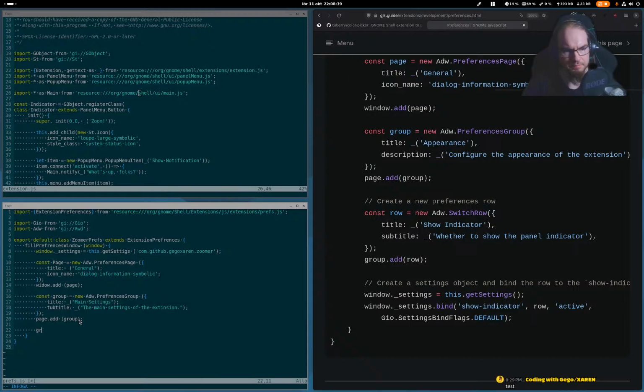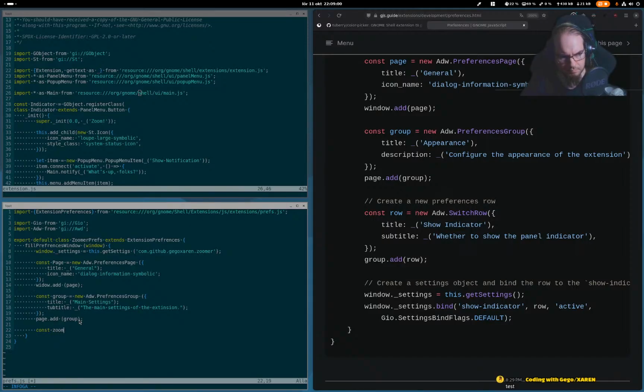And then we have, is not going to call it row, we're going to call it something else. And that something else is going to be what?